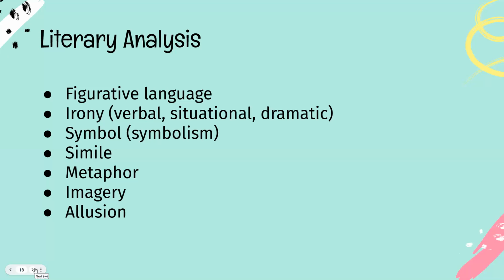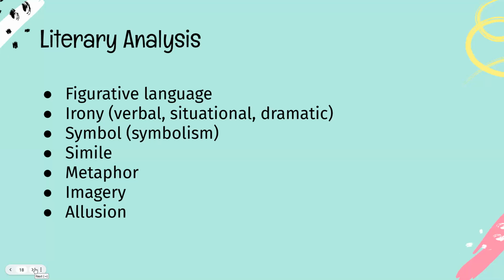We talked about simile, which is a comparison of two unlike things, specifically using the words like and as. And we also talked about metaphor, which is a comparison of two unlike things, does not use the words like or as, and a metaphor can be short, like maybe one sentence, or extended throughout an entire piece, which is then called an extended metaphor.